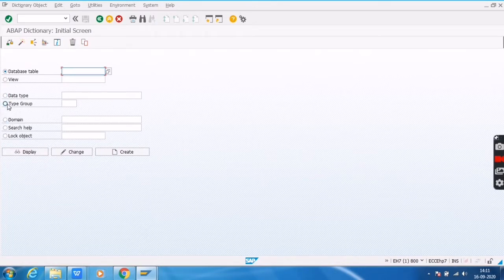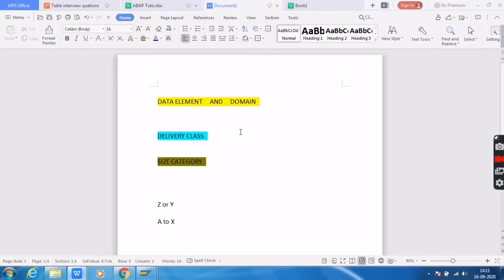So this is my EMP ID. For EMP ID, I want to create one domain. Domain and data element, DE means data element.